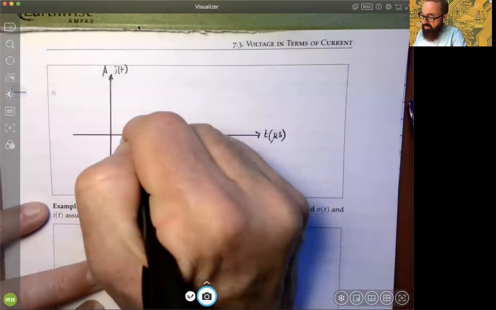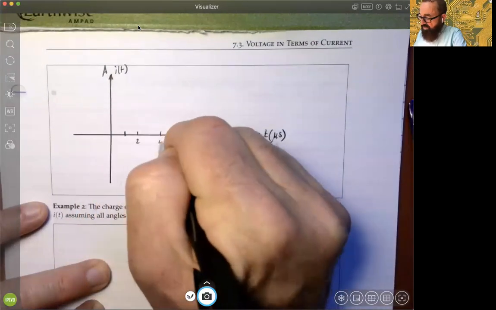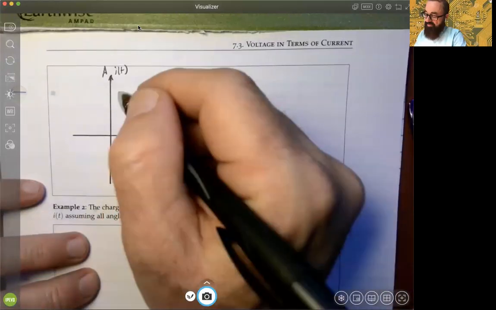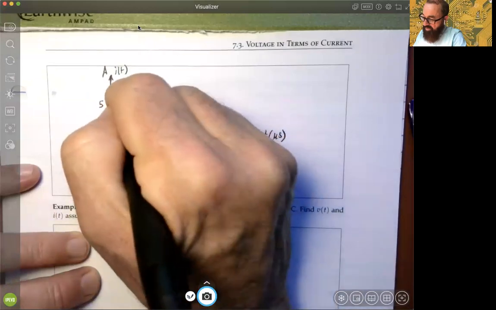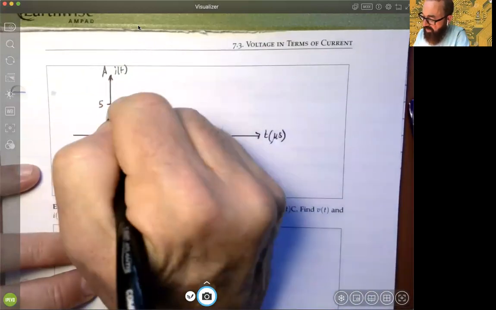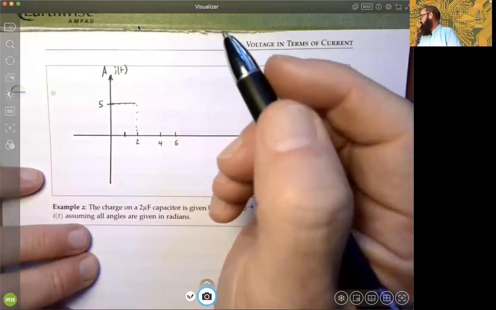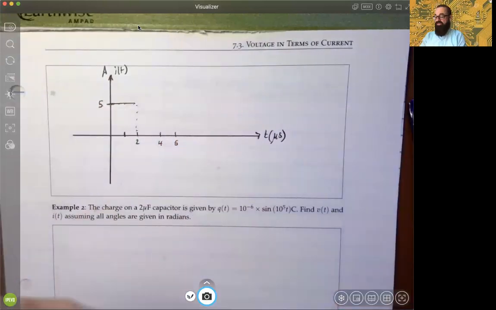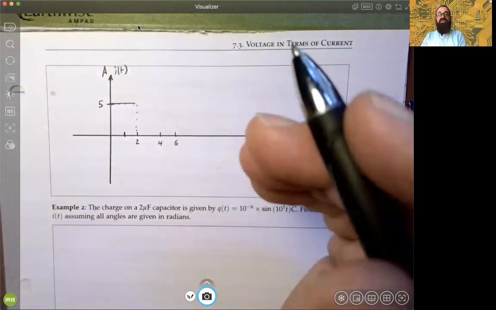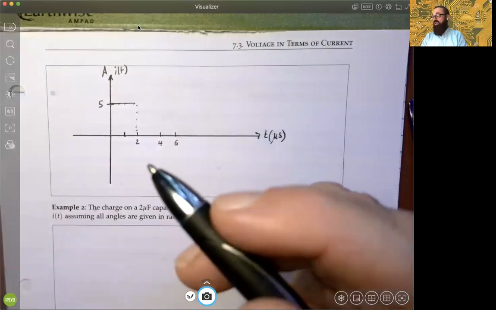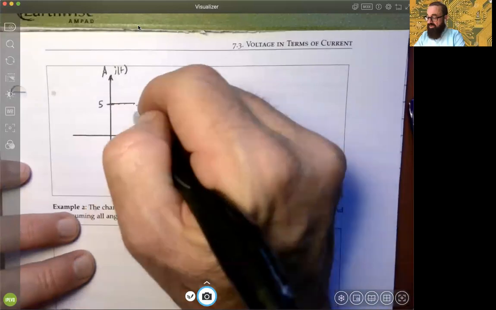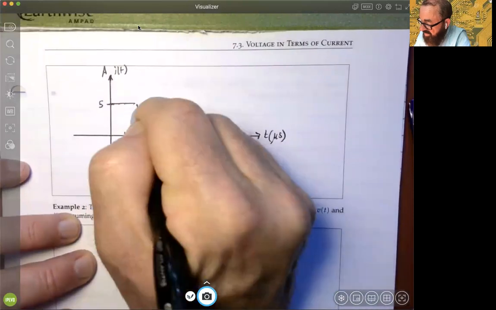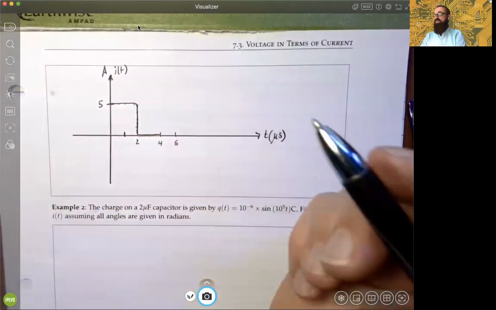Let's mark the time units again, 2, 3, 4, and 5 microseconds. What we determined is you get a constant 5 amps for the first 2 microseconds. So there we are. That's from time 0 to 2 microseconds, you got 5 amps, which is what we just showed. Then you got nothing between 2 and 4, so we could just shade it down here at the bottom. It instantaneously drops to 0.